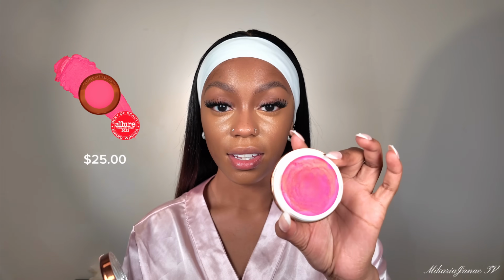Alrighty, you guys, so this is where we are at with everything. Now it is time for the best part, which is blush, of course. For my blush, I like to use this Danessa Myricks It Girl blush. As you can see, it is very much used.